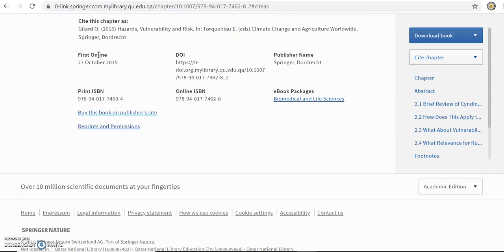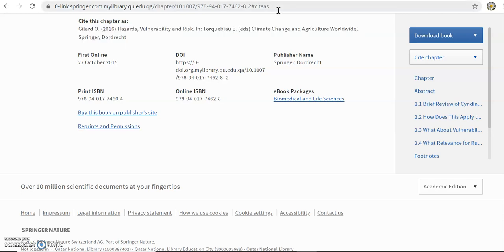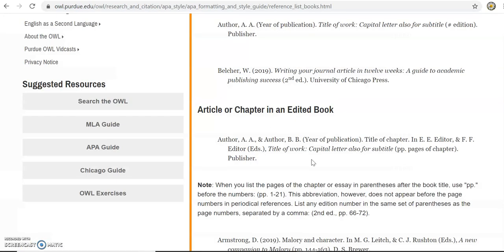Okay, and it brings you to this. But be careful because this is not APA. This is a different citation style. So if you were to just copy and paste this, it has multiple errors because it's not APA. It's a different citation style. So just note that. You can copy and then paste this, but then you have to fix it according to the actual rules for APA, which is here. This is how it has to actually look.